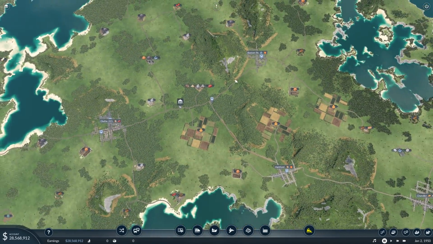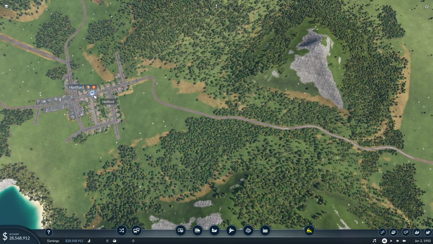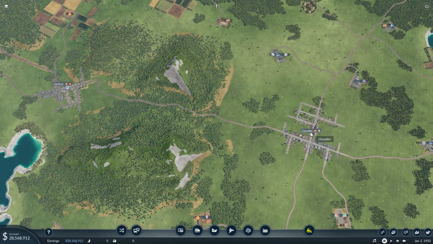This line is going to be far busier probably than this one. It's January 2nd, 1950, and I still have 28.5 million left. I could set up a bus line from Hartford to Chandler.